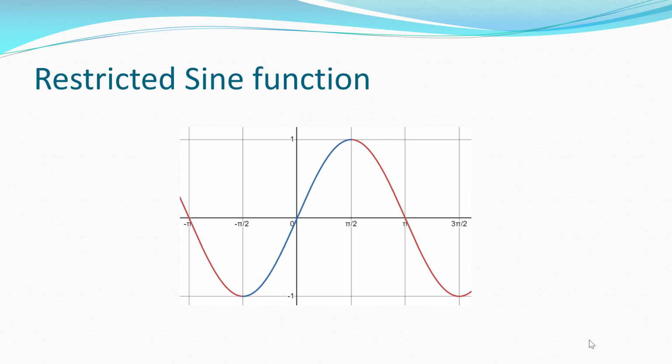I'll call this version of sine the restricted sine function. The restricted sine function has an inverse. The sine function doesn't. But we often abuse notation and just say the inverse of the sine function when we really mean the inverse of the restricted sine function. It's just cumbersome to say all that.